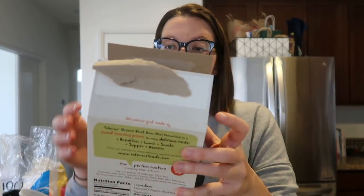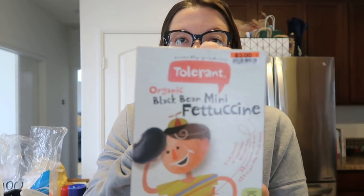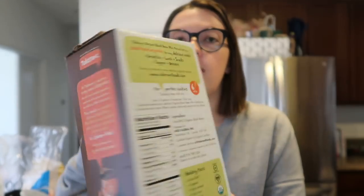Swerve — I'm keeping that. For those who don't know, this is the best keto sweetener. We have some baking cocoa — two carbs, two fiber — I'll keep that. Most of the baking stuff I don't use that often currently, but I'm starting to experiment more with keto baking recipes, breads and that type of thing. Baking stuff kind of just sits in your pantry, and when you need it you're really glad you have it. Baking soda — keeping that. Hershey's cocoa expired January 2019 — getting rid of that. Baking powder — good to 2020 — keeping that.